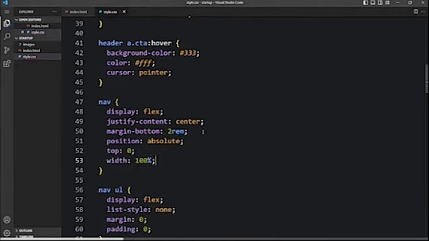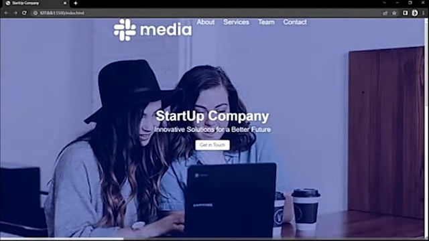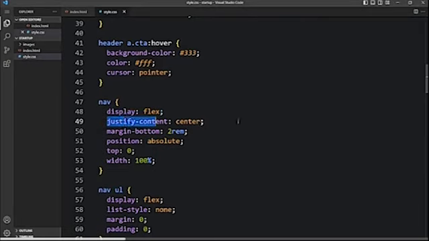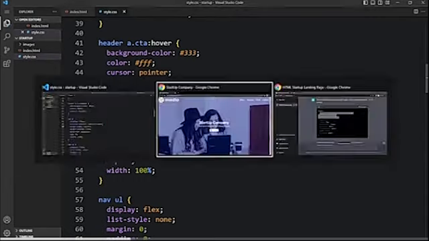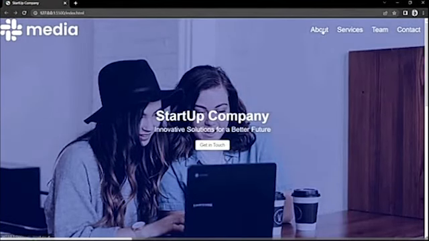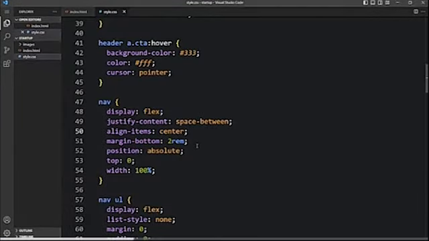Now this menu on the top, left here and right side, we will add justify content space-between, and let's add the align items center. And you can see the logo in the left side and menu links in the right side. Now we need a space in the left and right side, so let's come back, and in this nav only we will add some padding. So let's add the padding of 20 pixels from top and bottom, and 7% from left and right.